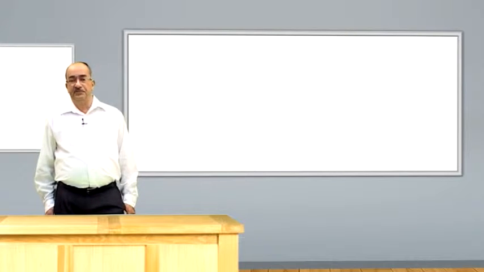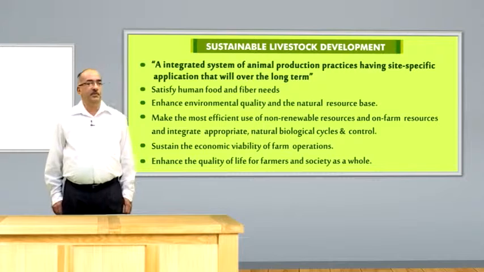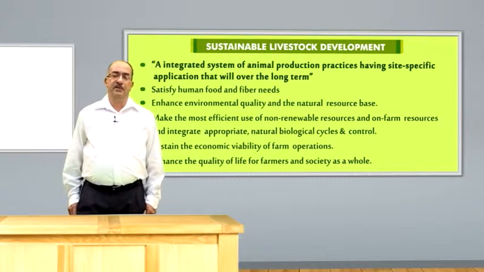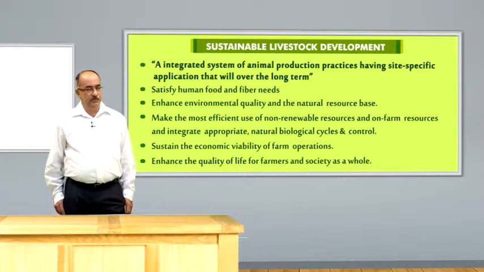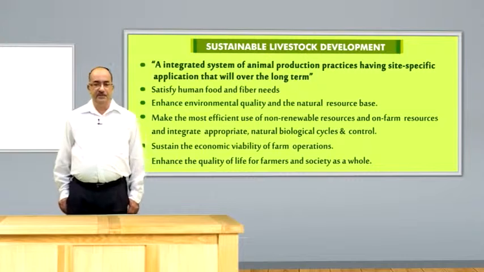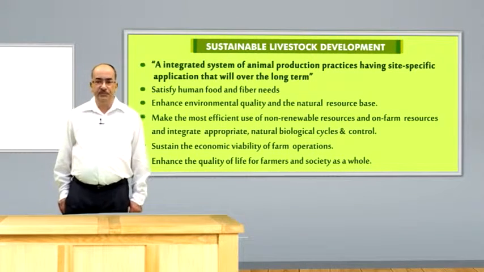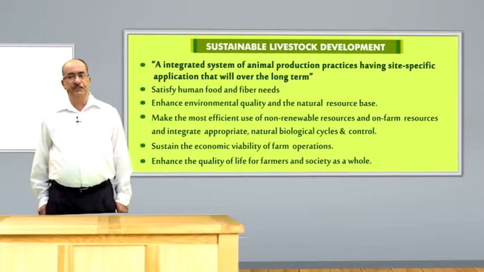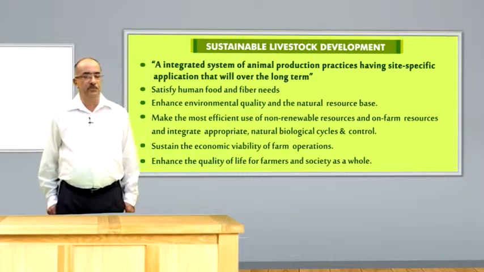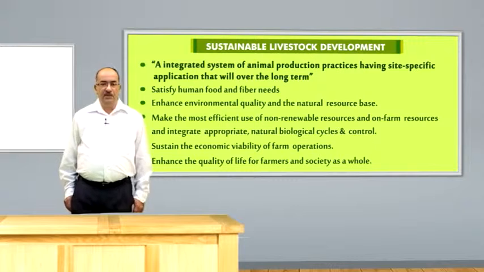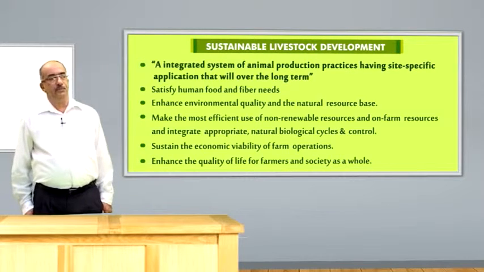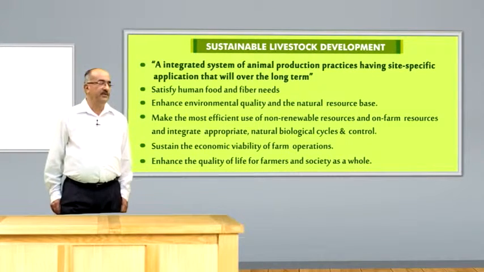Dears, you will like to know what sustainable livestock development is. It is a system of livestock production which is site specific and has its application over the long term, specifically for satisfying human food and fiber needs, enhancing the environmental quality and the natural resource base, making the most efficient use of non-renewable resources and on-farm resources, and integrating appropriate natural biological cycles and control measures. This program has to sustain the economic viability of the farm operations. In turn, it has to enhance the quality of life of farmers and society as a whole.